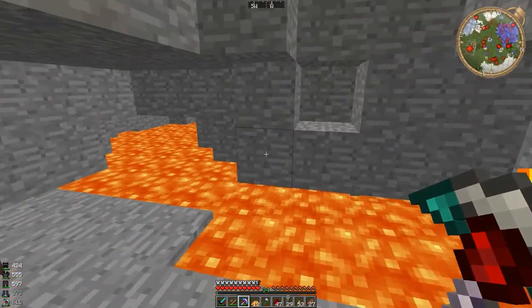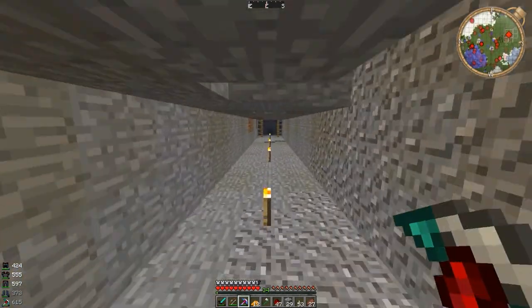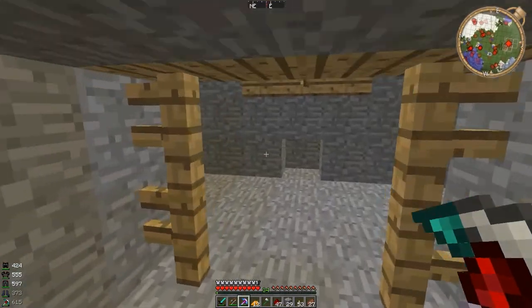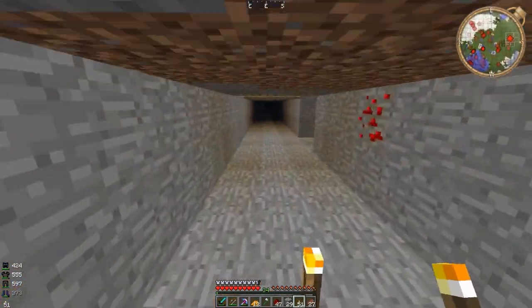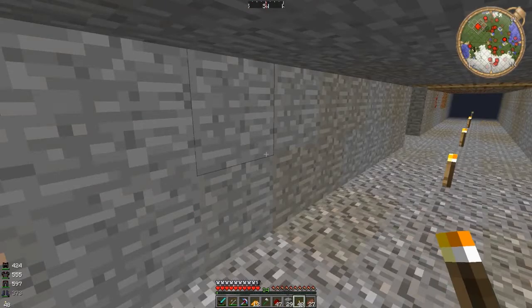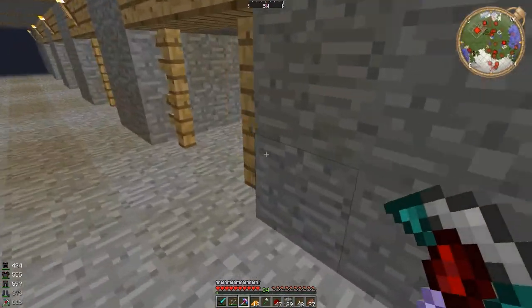I think once I've got my basic food supply, which will be steak, I've got my basic AE system smelting everything and organising everything for me, then I'll be able to move away from this area and also move away from the metallurgy mod a little bit.